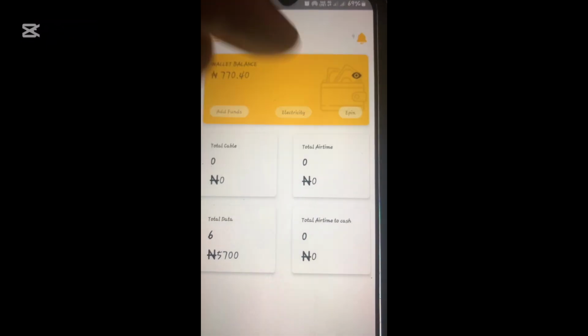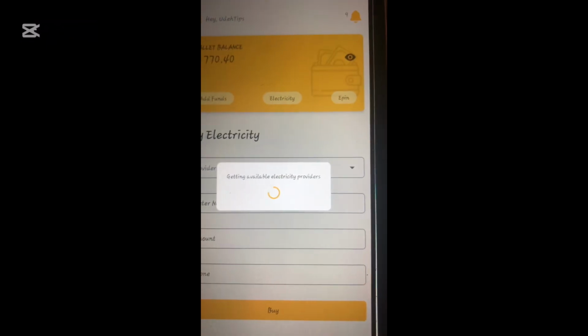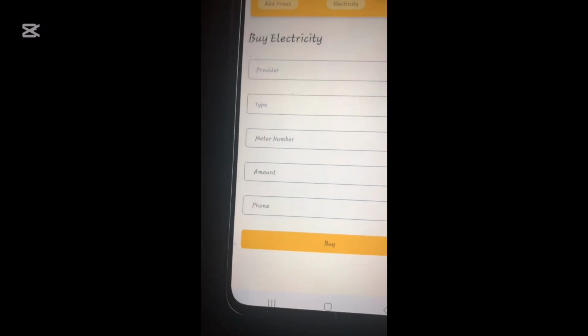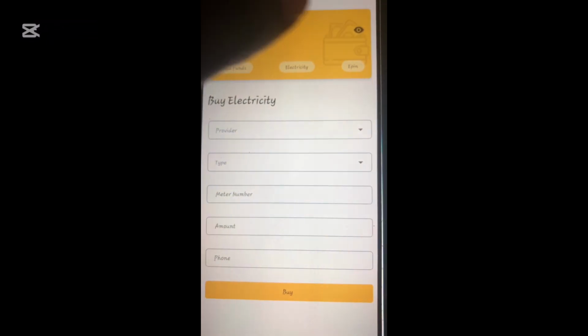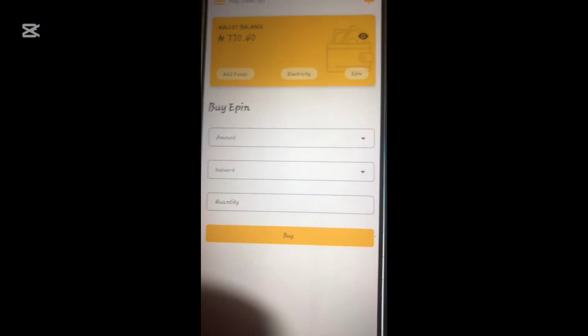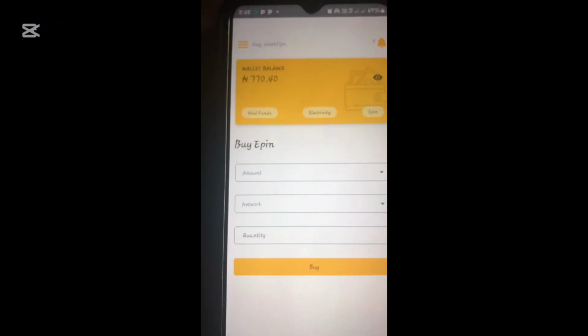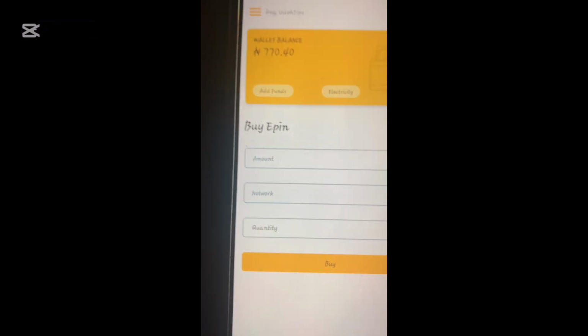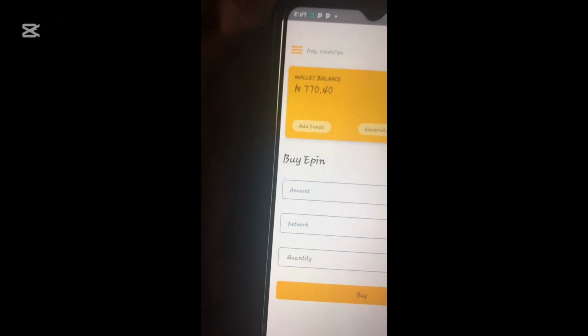Let me click on electricity to show you. Once you click on electricity, more options about electricity will pop up here. Can you see? Here you need to provide the details, select anyone that you are going with, then you purchase. Then coming to this e-pin, this is actually for networks. If you want to buy, I think, a recharge card or something, you click here, you purchase your pin straight from here instead of buying data.